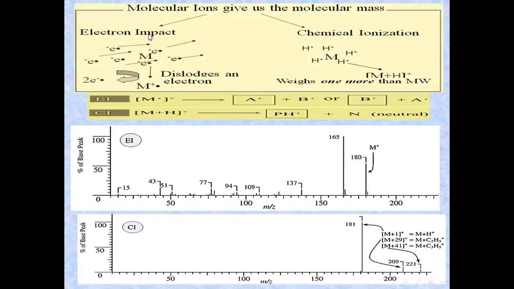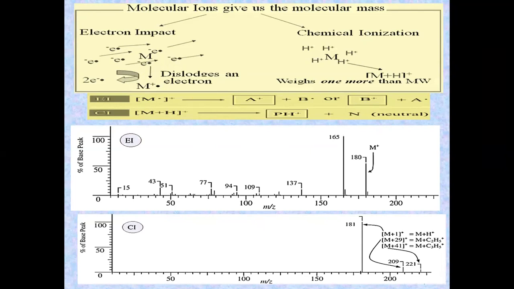One of them, electron impact, which is the most common one, and the second one, chemical ionization. Electron impact involves, as I said before, electronic bombardment, and we are going to have the molecular ion. Whereas in chemical ionization, there is no electronic bombardment. It is a type of ionization where I'm not going to have the molecular ion. I'm going to have molecular ion plus 1, which is equal to the proton of hydrogen.